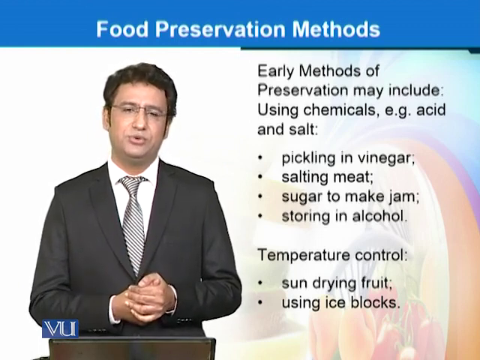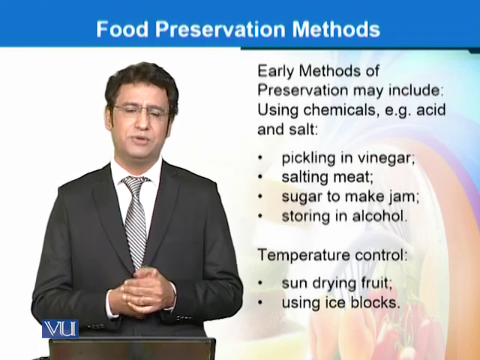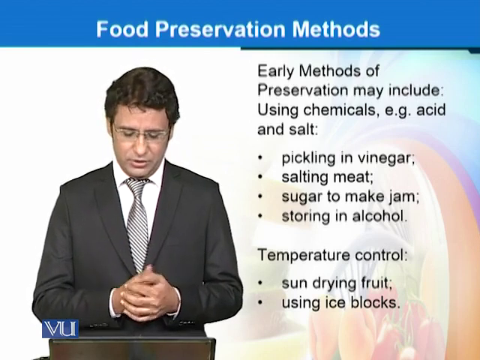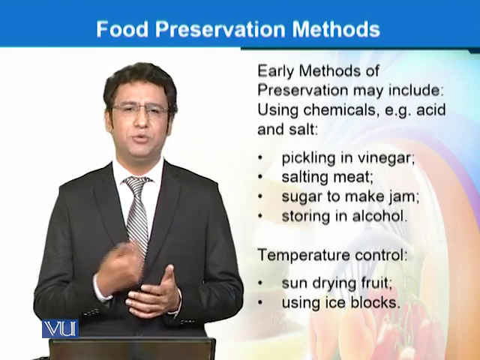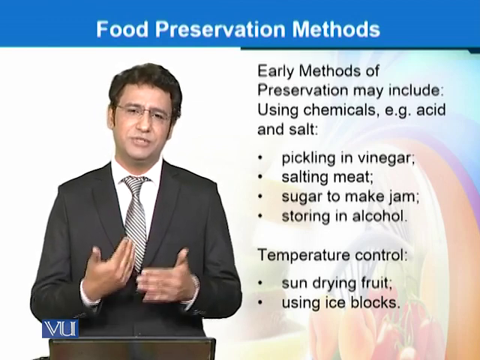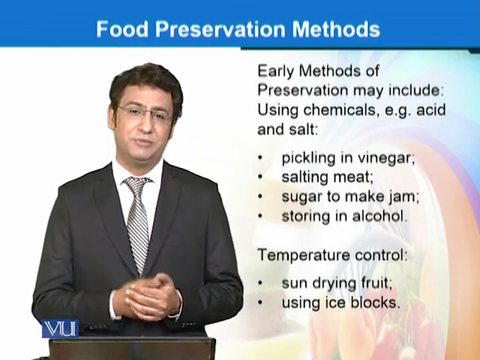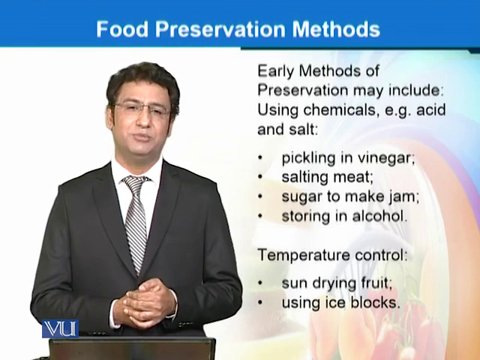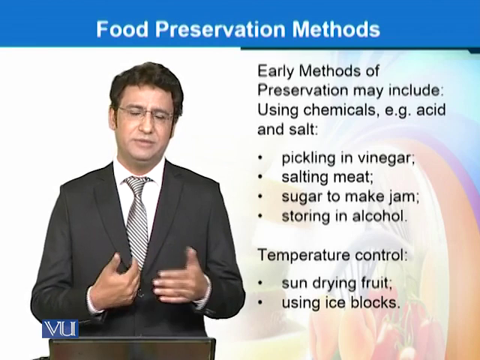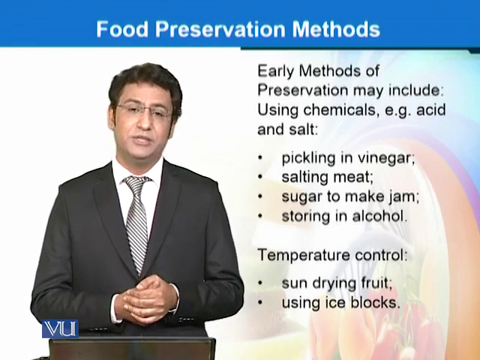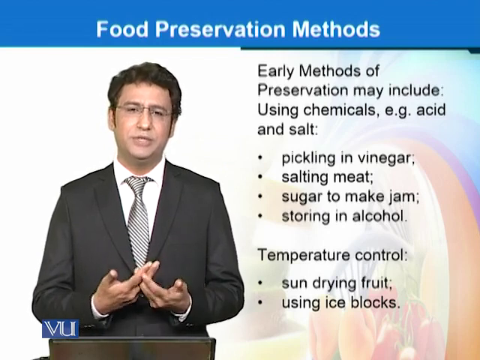Another way, we can store food in alcohol or any other solvent, but mostly alcohol is used, where the food can be preserved within alcohol for a very long time. Another approach that has been used by humankind is to use the temperature factor, for example, high temperature. But because previously the technology was not available, most of the time food was dehydrated by solar heat. So food can be dried.